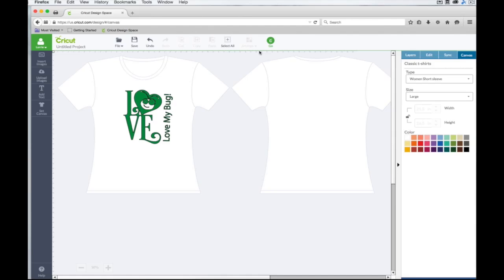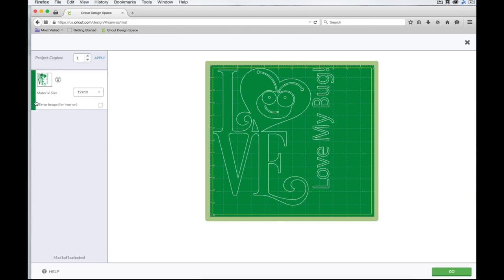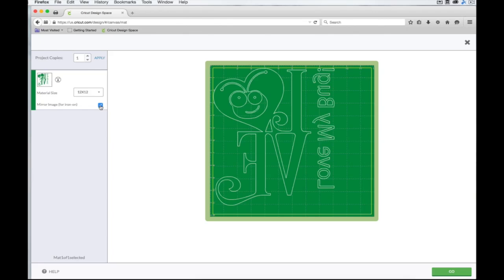And this is very important. Mirror image for iron on. You want to check that box. It's going to flip it over. So let's cut our vinyl.